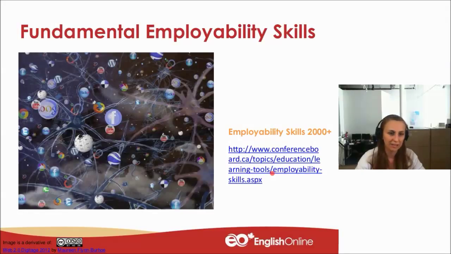And besides, in this case, Webquests will help students become better learners by increasing their autonomy. And by the way, continuous learning is another 21st century employability skill. So there are lots of benefits to giving your learners a little bit more freedom.